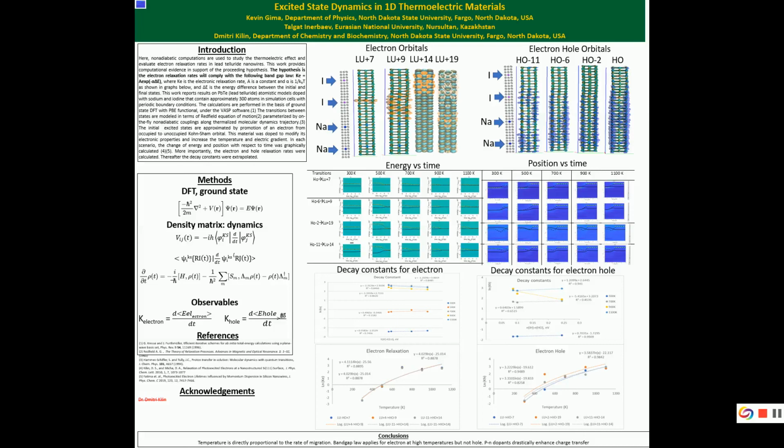You'll see as the temperature increases, for example, I'm looking at the HOMO to LUMO plus 7 transition, that as my temperature increases, the charge transfer increases. This gets wider and wider as the temperature increases. And another thing to notice, if you look at my model here, the charge transfer is localized to my IOD domain, so it's localized to this region right here. You'll see that on all my graphs.